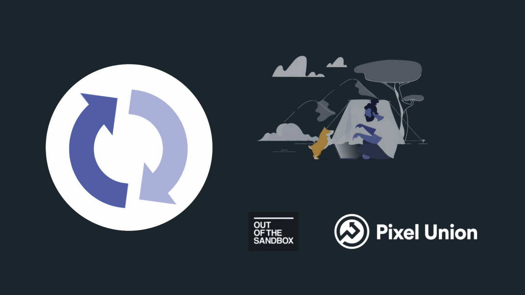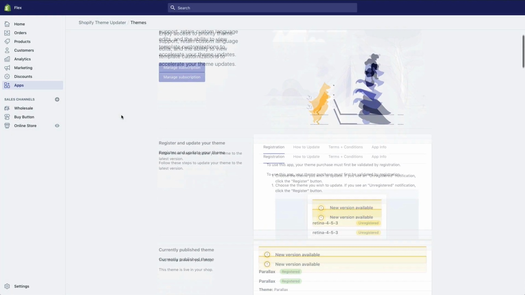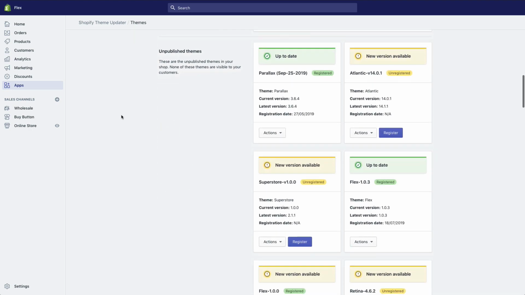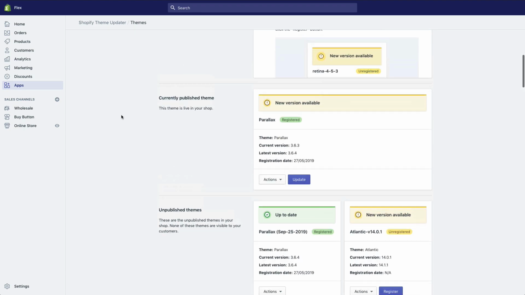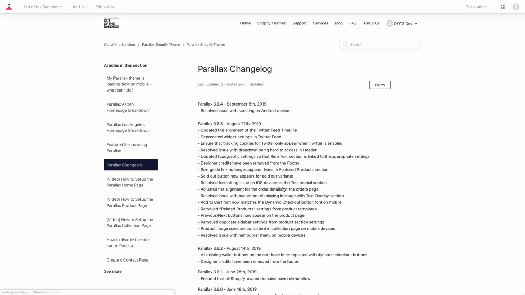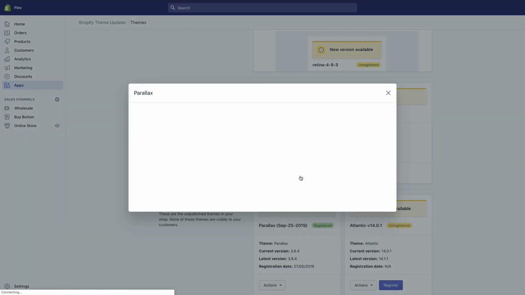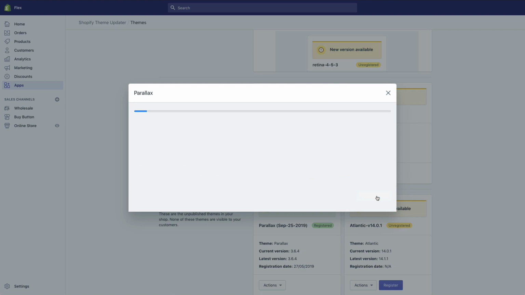Well, not with Theme Updater, check it out. Accessing the Theme Updater app, you get a heads up about all of the versions of your supported themes, letting you know if there's an update available. Then, with easy access to the theme's changelog, you can see what features and bug fixes are rolled into the new version of the theme, so you can know not to hesitate to go ahead and update the theme.